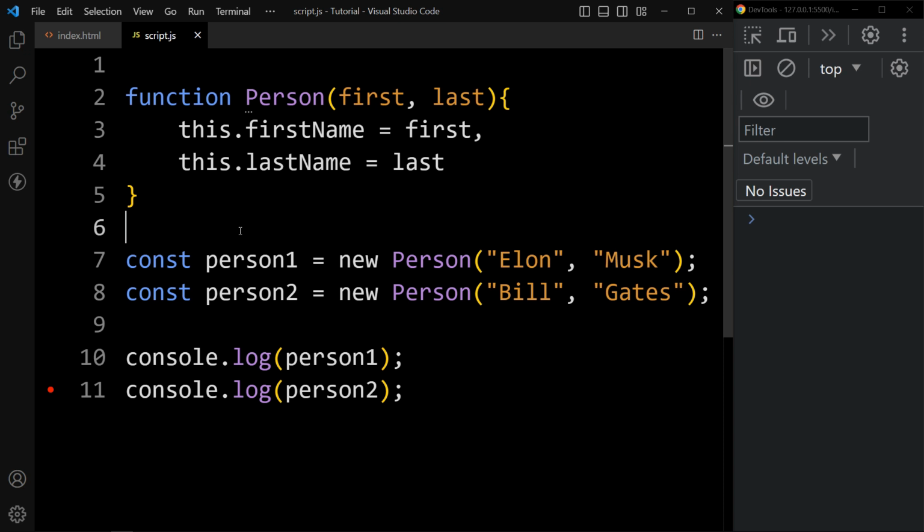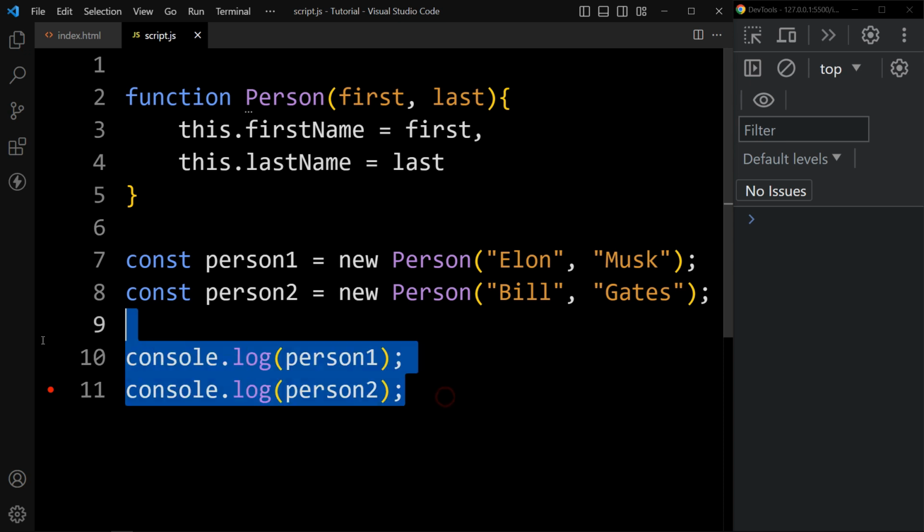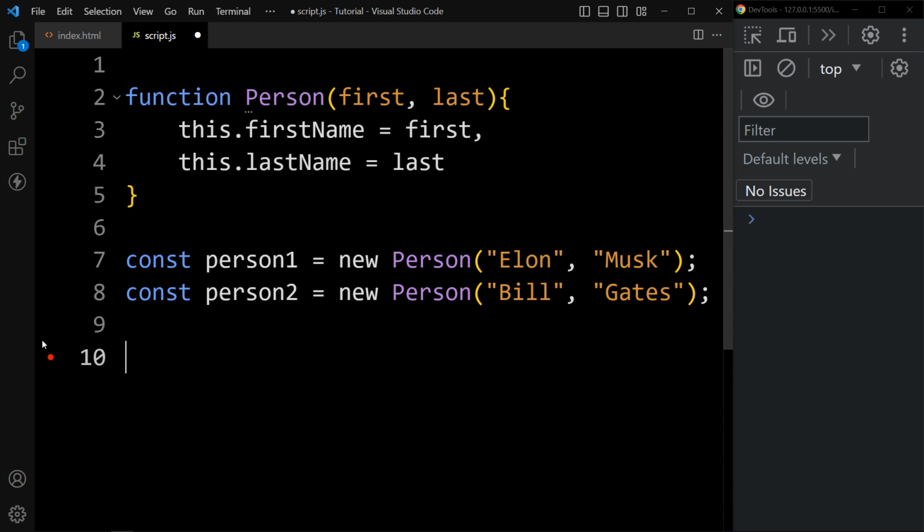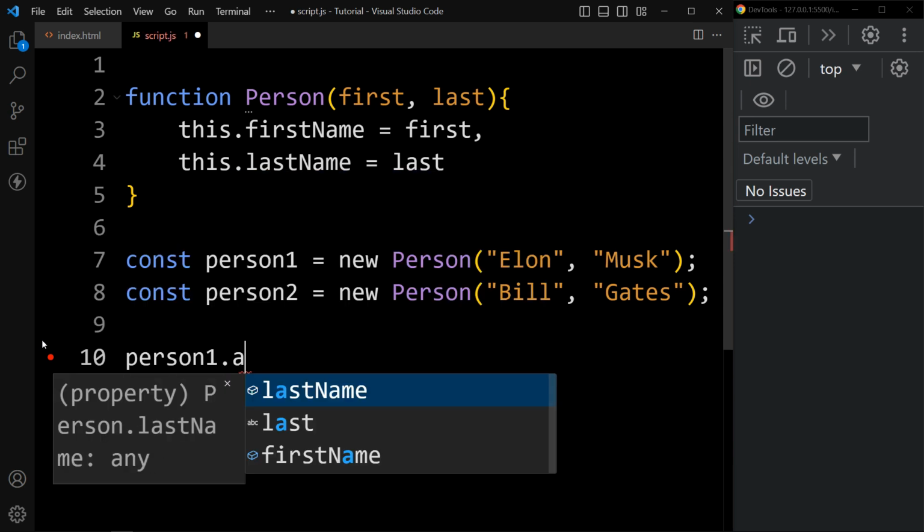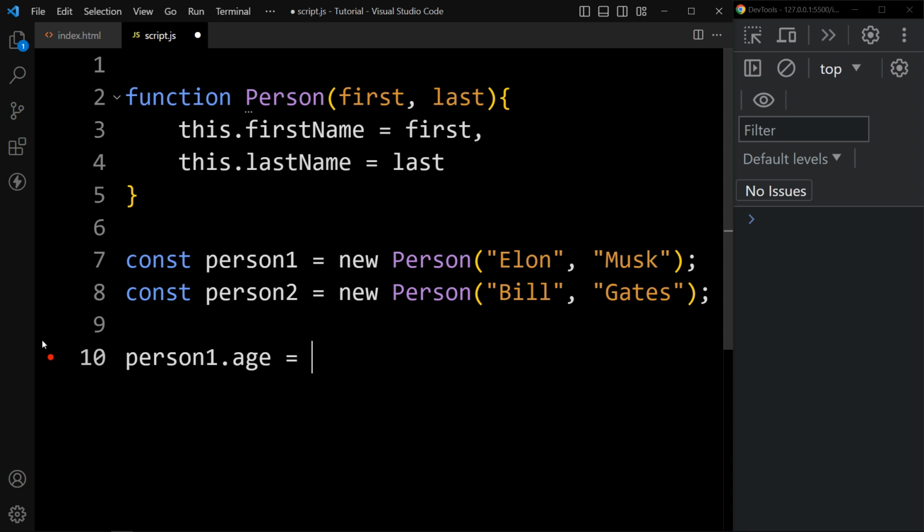So first, let's add one property in the person1 object. Removing this console, here I will add person1. To add a new property in this person1, just add a dot and the property name age, and write the value. Let's add 52. Now we can print this in the console.